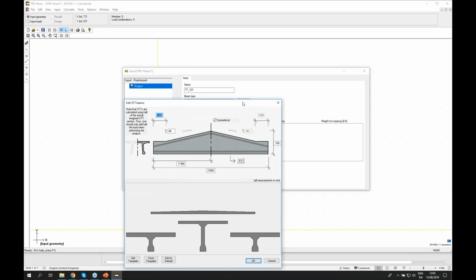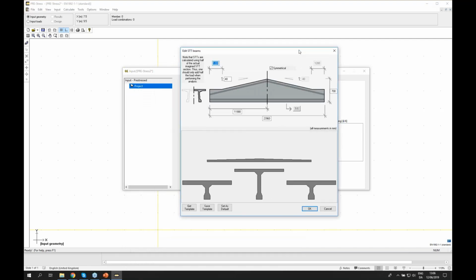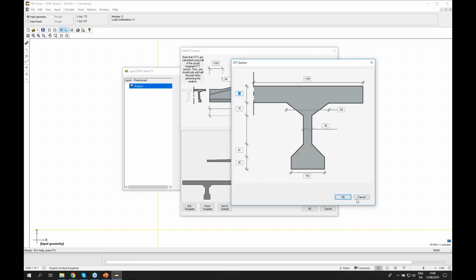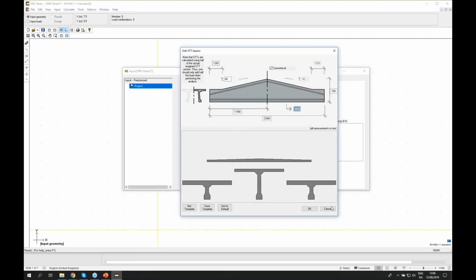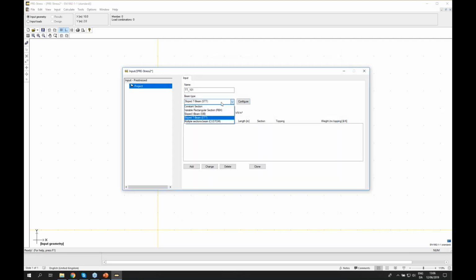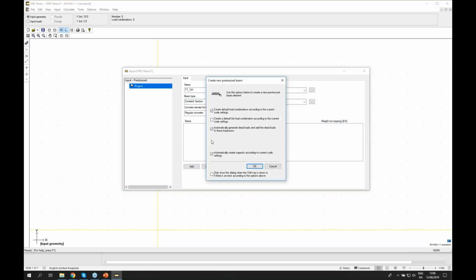If you have, for example, a roof structure which is sloped like this, you can also choose a variable section and edit these types of sections here and make it according to your model. But today we'll just use a constant section for now, at least, with these dimensions. And when I'm ready, I can just go ahead and click Add.